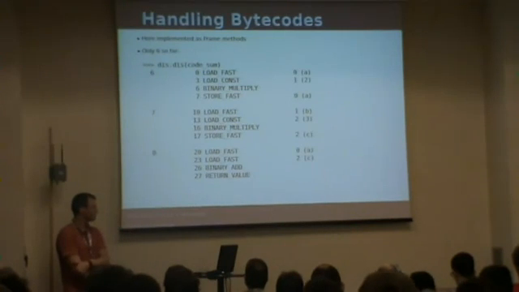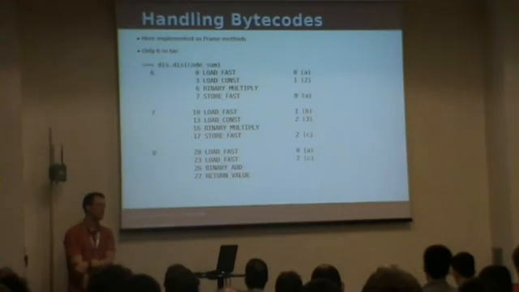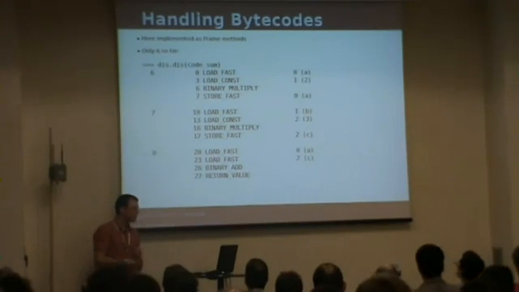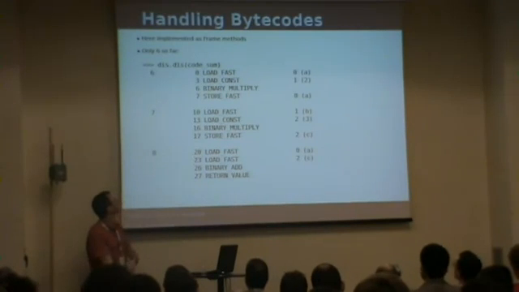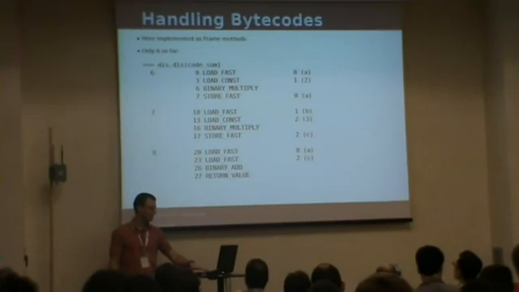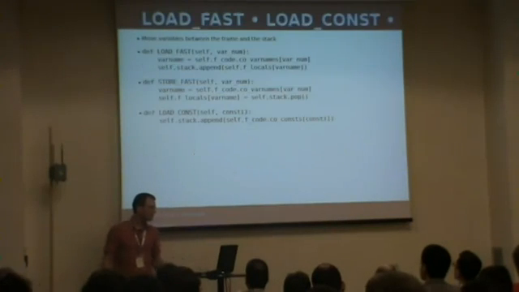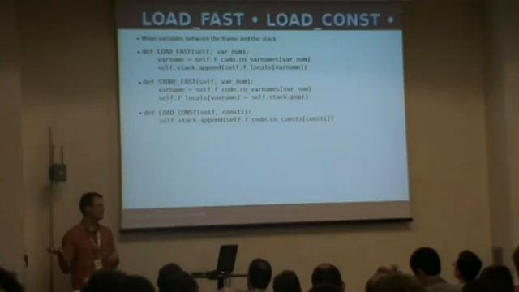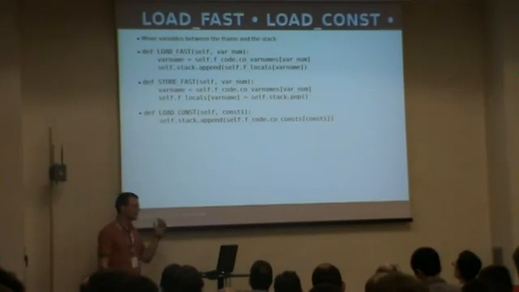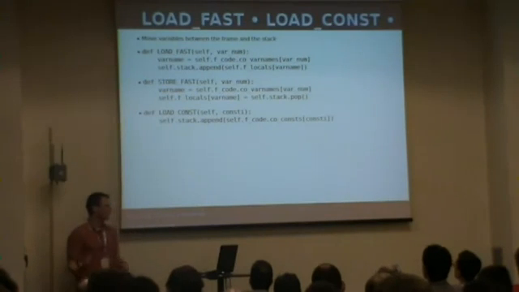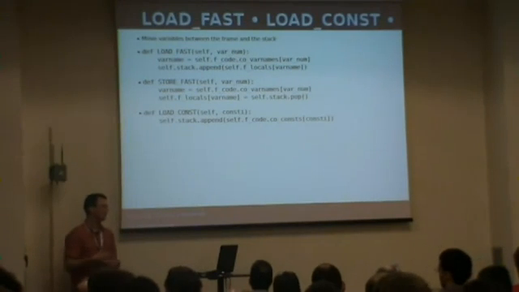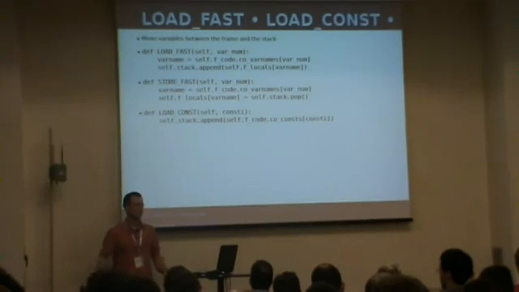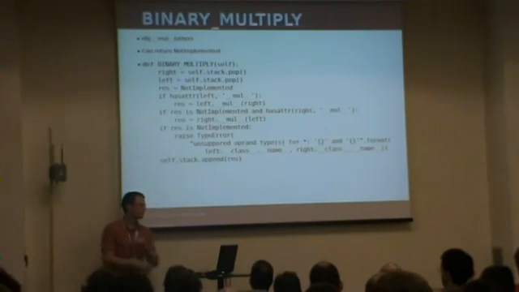So, handling bytecodes. I'm doing them as methods on the frame object here. Just a quick review of this output again. So that's what you're going to be executing. There are the simple ones: load fast, store fast. Their arguments are all integers, so they need to look up in the right array, which in this case is co_varnames, and put values from the stack into the locals dictionary, or the other way around. Load const needs to look up in the constants array. That's all pretty straightforward.